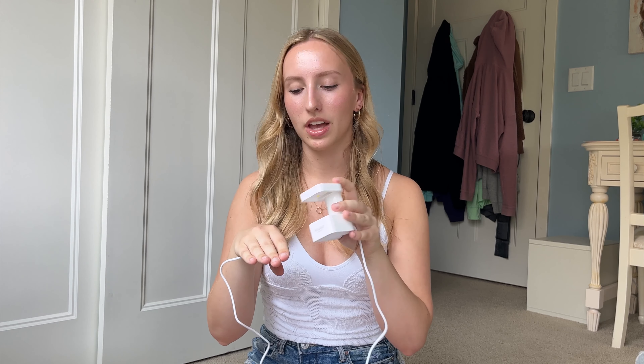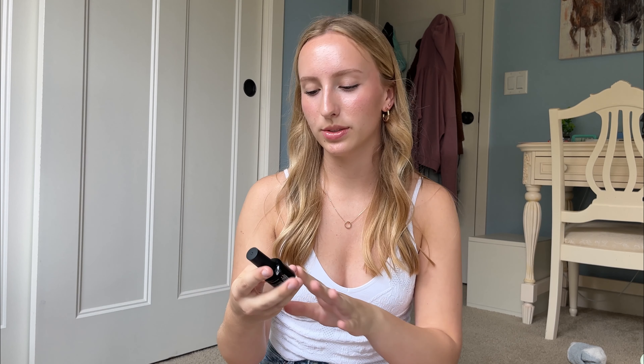Now that that is all prepped, I'm going to get my nail glue — it's a gel glue — and then I'm going to be curing them using this mini light. This is super handy because I can fit one finger in; with my bigger lamp it's kind of hard to do that. I'll cure them again under the big lamp once I've applied all of them. The nail glue I use is by Beatles and it works really well. My nails stay on for like two weeks without falling off, and stay tuned because I'm going to be sharing tips and tricks for applying them so they stay on really long.